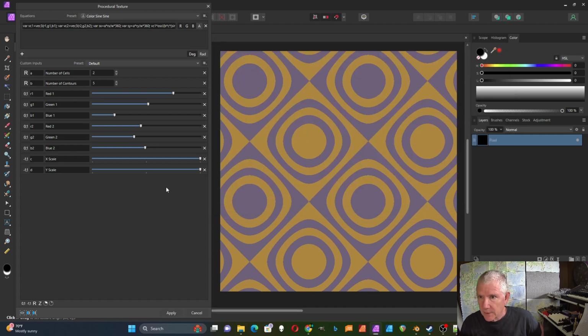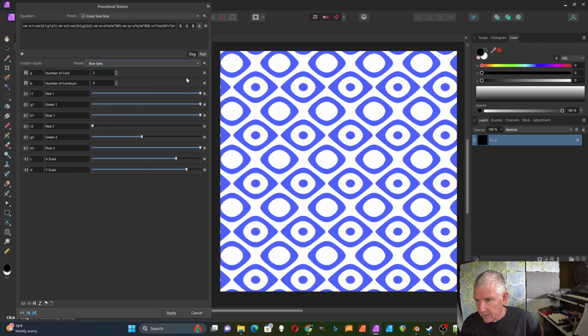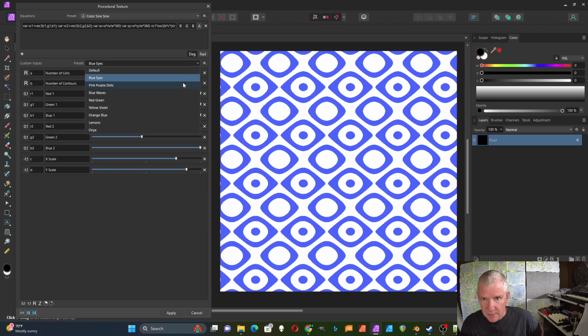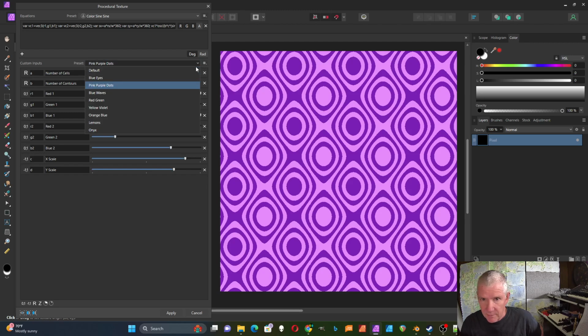So here's my basic pattern. This is the one I chose for default. But then I have this one, blue eyes. This one has pink and purple dots. I'll put the equation in the description for the video, but if you pause the video, you should be able to copy these inputs and adjust them if you wanted to match one of these patterns.